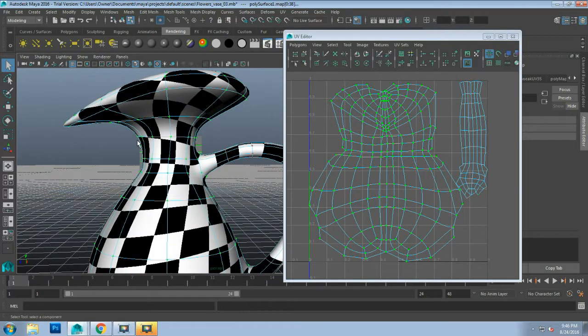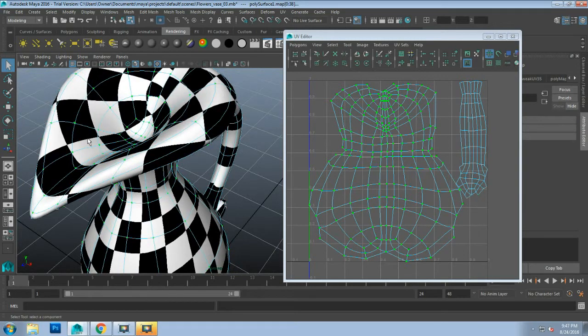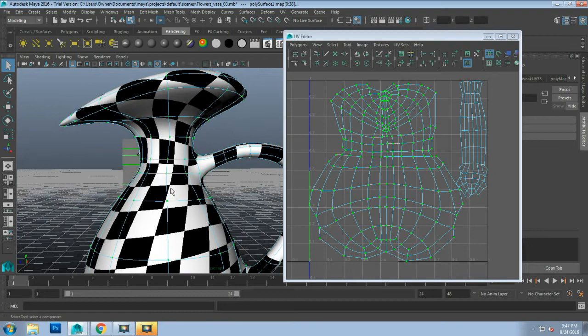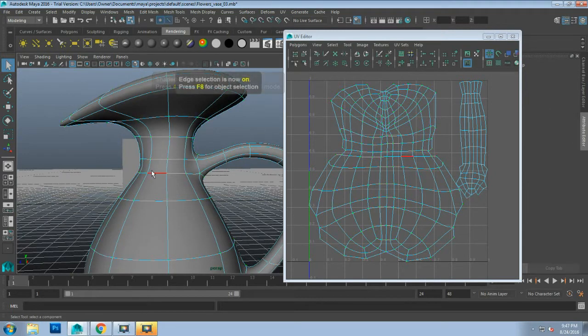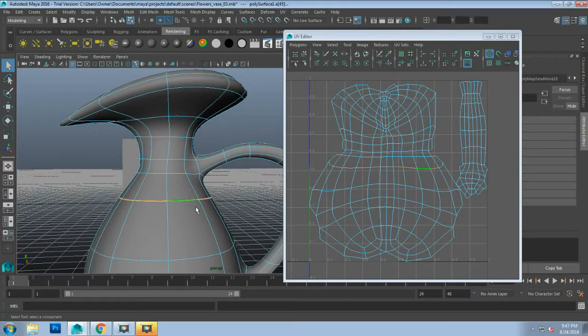What I want to do is get this to be its own shell. I'm going to unfold it, and then I'm going to re-sew it back on. And then for the top of this, I'm going to project this differently so we can get a much cleaner projection on the top. So if I hit 5 on the keyboard, F10, going to go around, click this edge, double click to get the whole loop, and then I'm going to come up here to this part, and I'm going to hold shift, click, and double click to get the whole loop around.